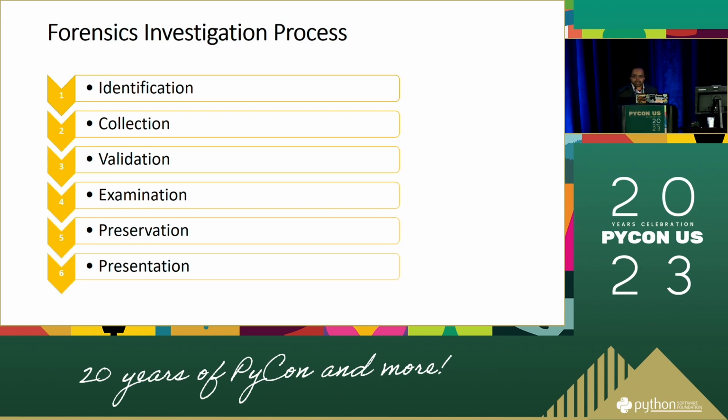Then next is the preservation. In preservation, whatever objects or things you have collected need to be stored in a secured place. Secured place means even the temperature of the room should not affect or tamper with them. Even some magnetic devices, if not stored properly, can cause the evidence to be tampered with. There are some bags called Faraday bags or electrostatic bags. In those bags you need to protect your physical devices, and they have to be stored at a proper room temperature inside a locker so that any unauthorized person is not able to access them.